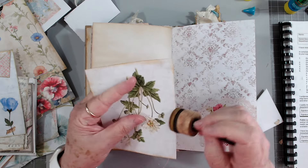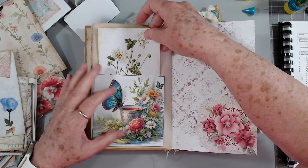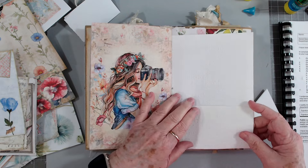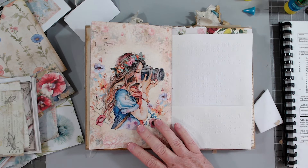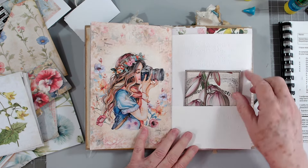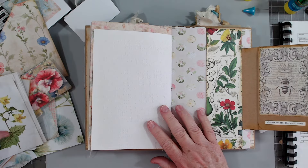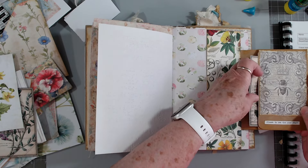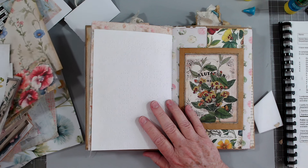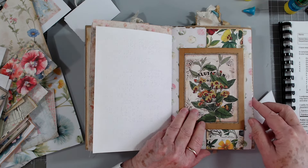On this one you can journal front and back since it's kind of white on the front. I'll probably come back and put a little label or something up here, or I may just include a bunch of labels for the person who gets it to finish it off. Then we need a little tag or something to go in there - I think that will go with her, little bit of purple. Put that in there. Got another one of those envelopes here - that works right there. And then I could tuck something under there. I'll just tuck a little postcard under there - already got the back covered, there we go, that'll work.